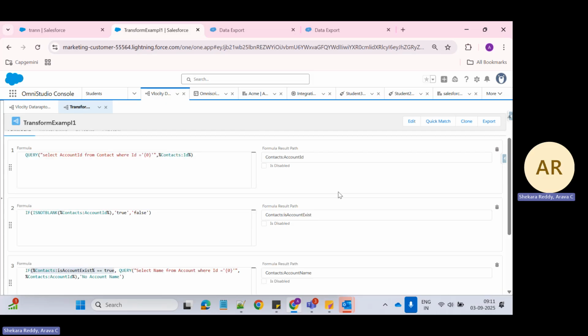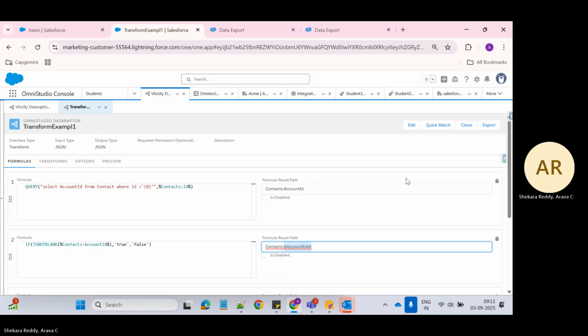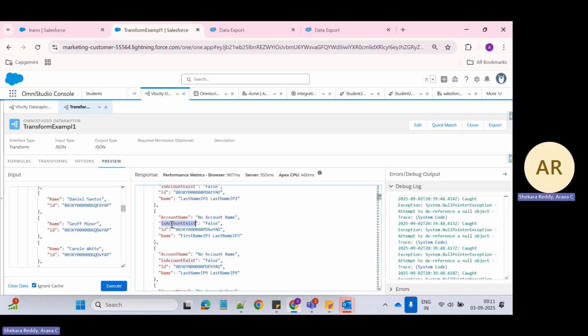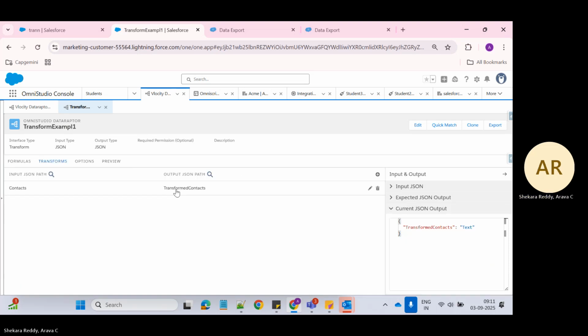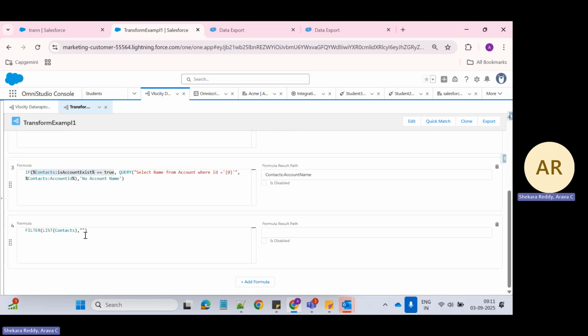Contacts where this account exists, is account exists, you can use. Go to preview, is account exist, you can use this one. Formulas. Is account exist equal to true.